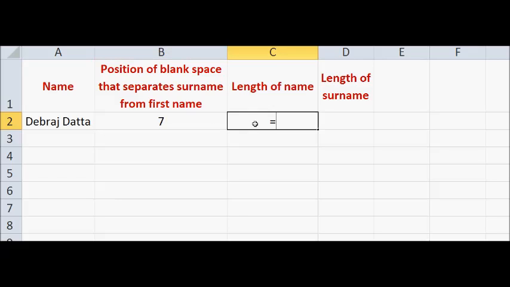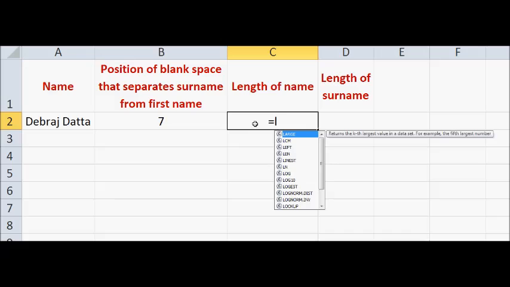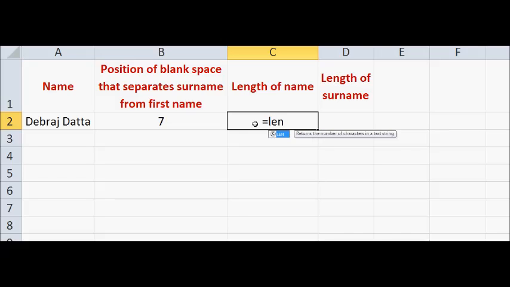Now I need to find out the length of my name, and for that I am going to use a syntax called len. As you can see from the description of the syntax, it will return the number of characters in a text string. Again, I am not giving the opening bracket, I am using the tab.